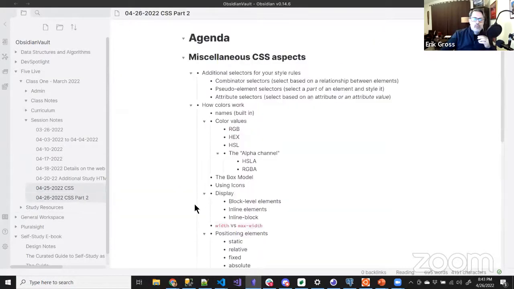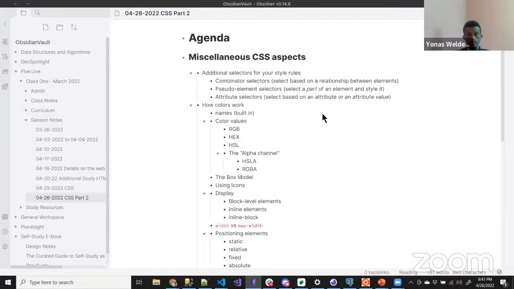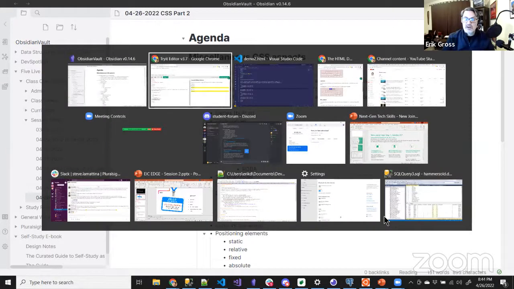So what's the next kind of selector? We had pseudo class. What does pseudo class relate to? Again, what are you selecting based on? Based on state. Yes, an element state. Good. So pseudo element instead of pseudo class, you can select a specific part of an element and style it. Let's look at that. That's kind of interesting, fun, odd.